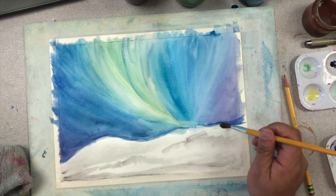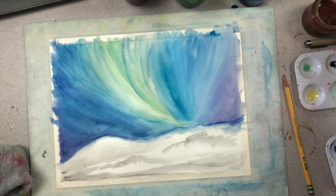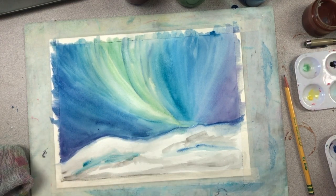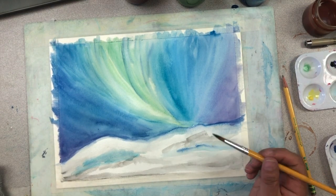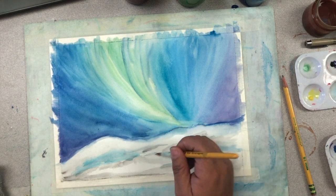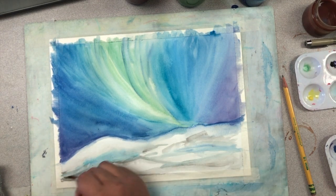You can use a dark blue or dark purple in this area and then just use some water on your brush to clean up and blend the top of the hills to make it nice and soft instead of a sharp edge. We'll add a little bit of blue to your mountainside as well, just to give that reflective quality of the blue sky reflecting off a snowy hillside. Use some water on your brush to continue to blend as needed and soften any brush strokes on the hillside. You can go back over with some darker layers on top of the lighter shades to continue to add value and definition to the hillside.